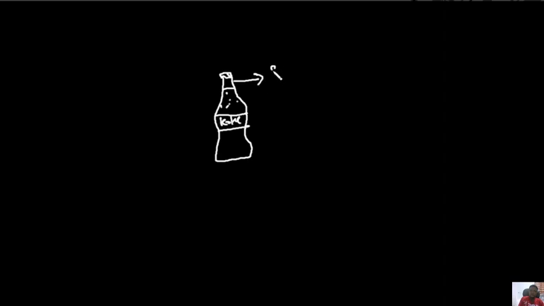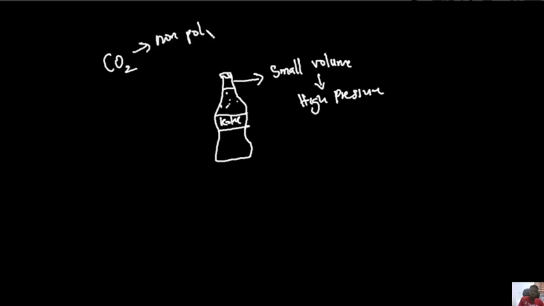Now, the principle here is small volume. We notice that when you leave a little volume, automatically because of Boyle's law, there will be high pressure. Now, the presence of this high pressure tends to push carbon dioxide gas into the drink. CO2 is normally non-polar, and the major solvent in your fizzy drinks is water. So how then do we dissolve a non-polar substance in a polar substance? Because increasing pressure increases the solubility of gases. As this small volume exists, it causes a high pressure, hence dissolving the CO2 gas in the drink.